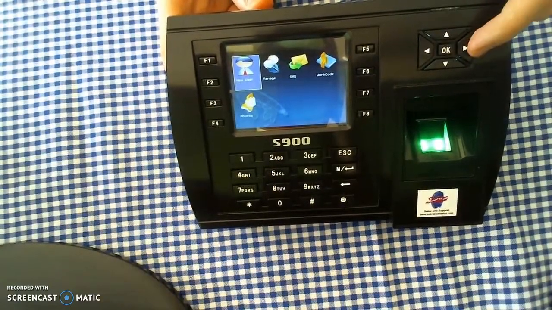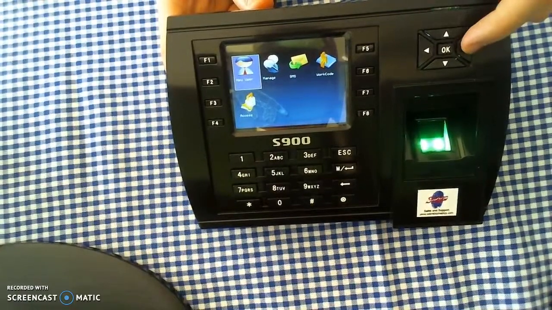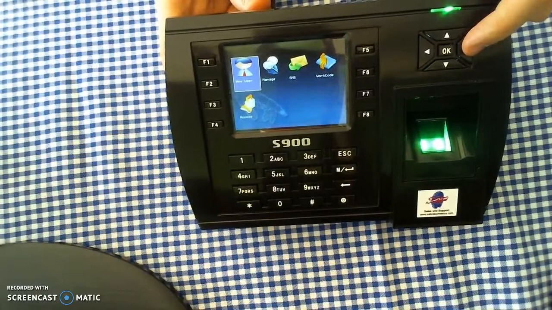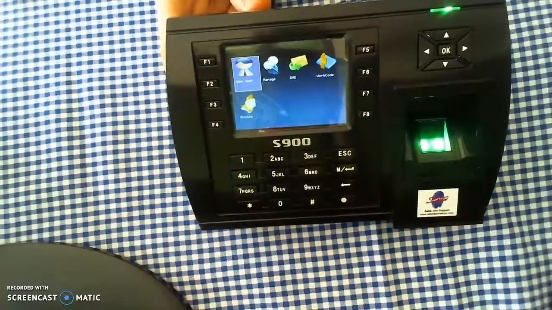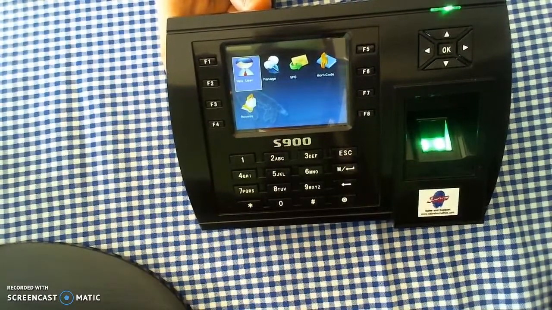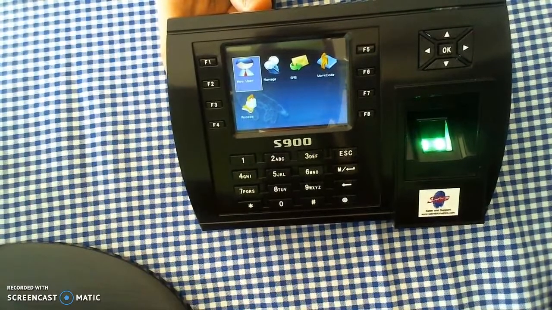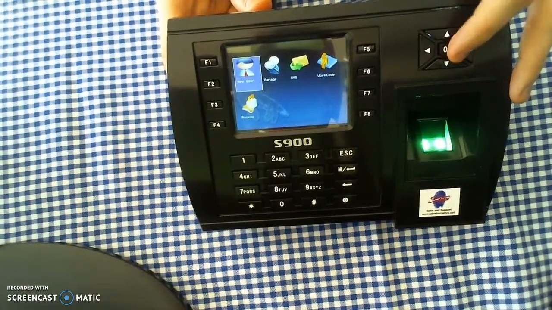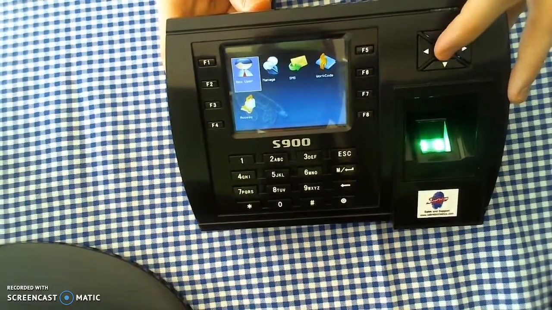So now, as you can see, the menu that we get are new users, manage, SMS, word code, and access. We're not actually going to worry about the last three options. We're pretty much just going to worry about new user as well as manage. So let's first go to new user.